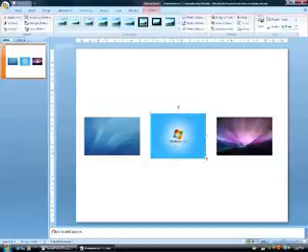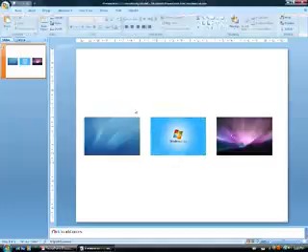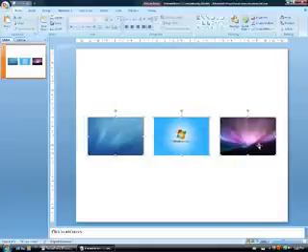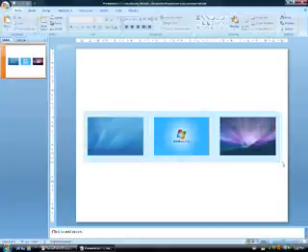And the middle one I'm actually going to crop because, alright, I'm just going to format. Go into Format and then Crop. I want to resize this to fit the aspect ratio of the other two. Okay, that's about right. And then you're going to select them and basically center them. Move them to the center. That's about good. Alright. So we're going to start putting some cool visual effects on these.